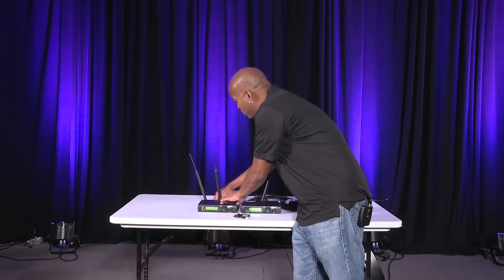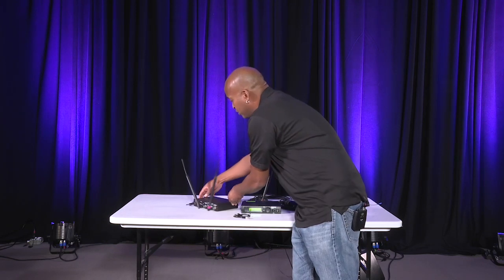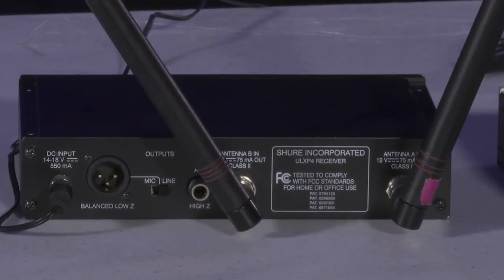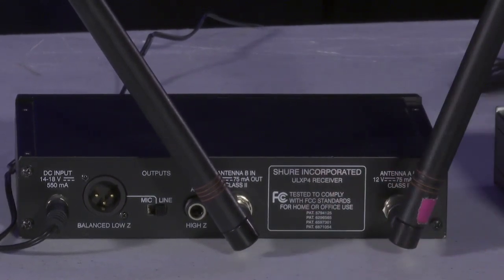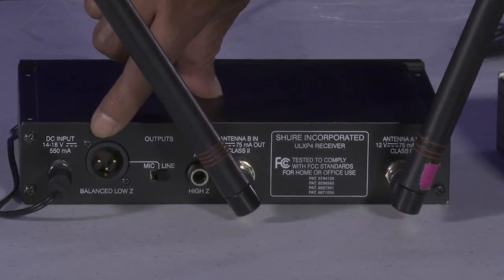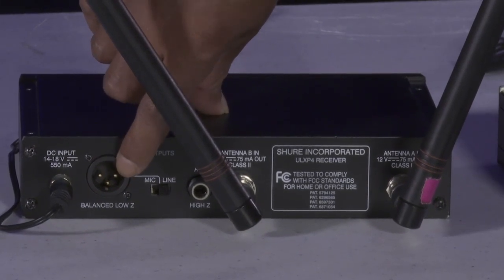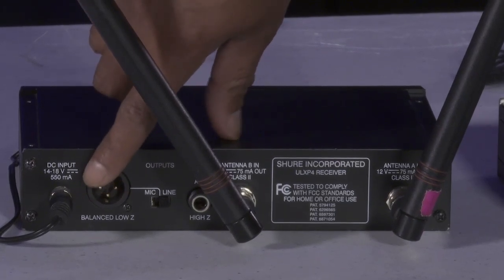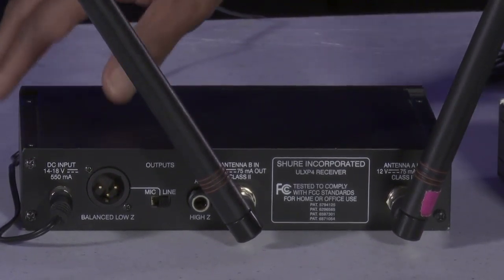Notice that it has ports for two antennas. And what I'll do is I'll turn this around so you can see how these antennas are actually hooked up. Now, not only are there the ports for the antennas themselves, there's also an AUX output, the ability to adjust mic line, and you can see where the XLR output is on the back, and that's what you would feed either into your stage box if this is on stage, or this could easily be sitting next to your console and feed XLR directly into the input that you want to use.